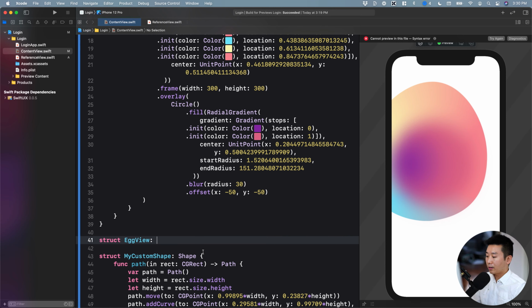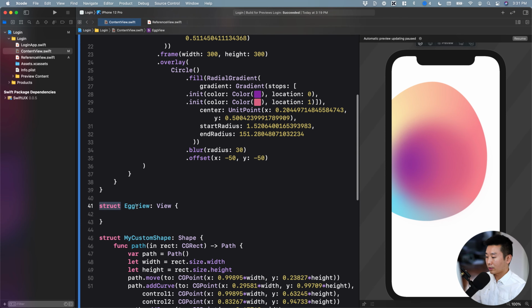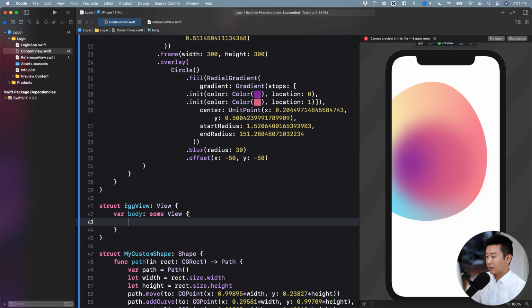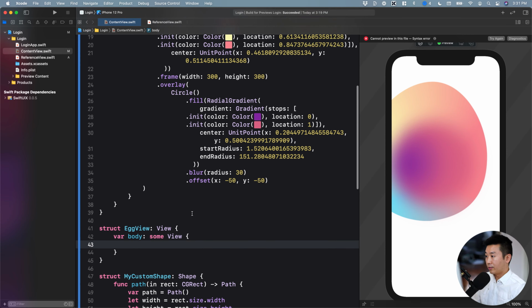Every single view in SwiftUI is going to start like this: struct, the name of the component, of type View, and it's going to have a body of type some View. Before I forget the var, and then this is where I can put my component code.